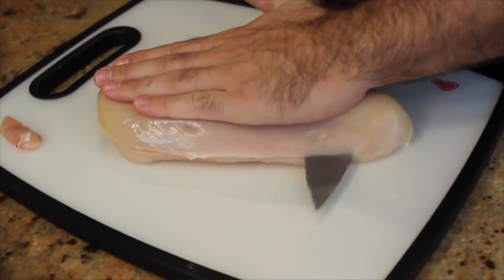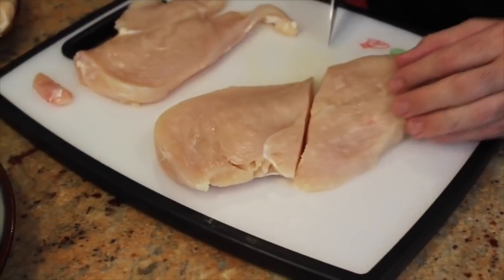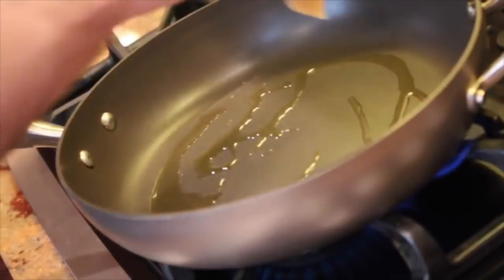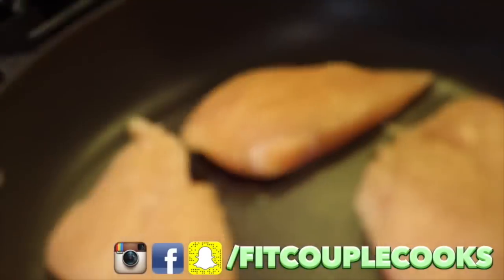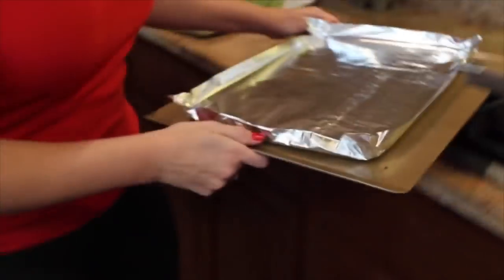Butterfly chicken in half and then cut in half. In a frying pan, put in the olive oil and fry up the chicken. Season with salt and pepper. Prepare a baking sheet with tin foil and fold up the edges.